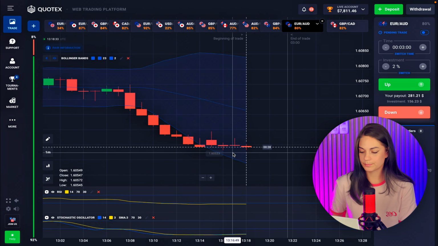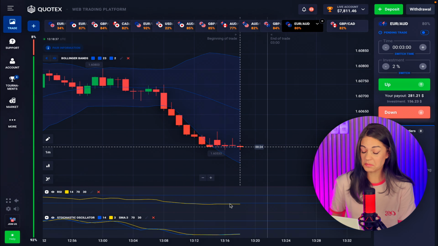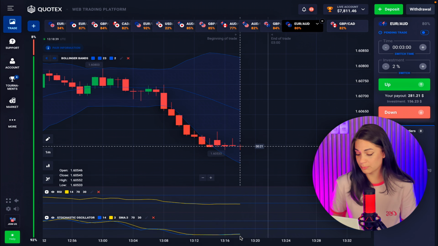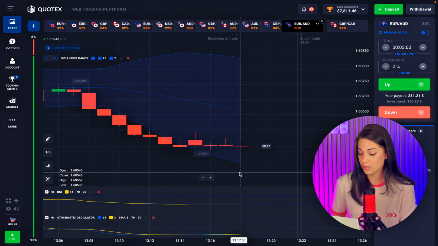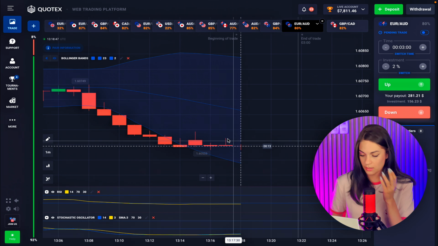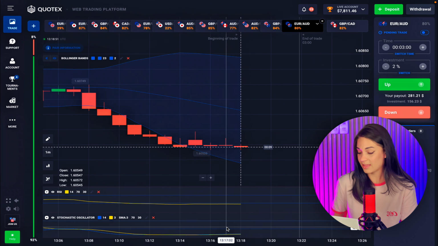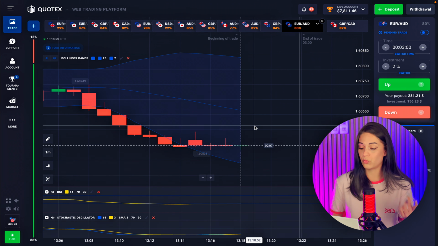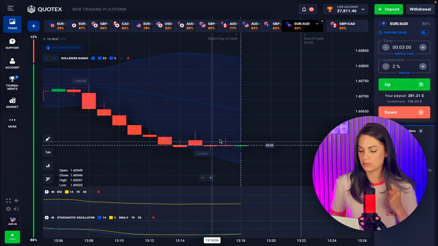Okay guys, so I think right here it looks like we had a setup. The RSI is lower than the level of 70, stochastic is lower than 70 as well. We're expecting the stochastic to do the crossover, and this is at least not that bad. And after the first green candlestick we can see the crossover and we can enter into a deal.